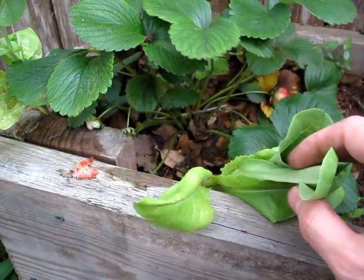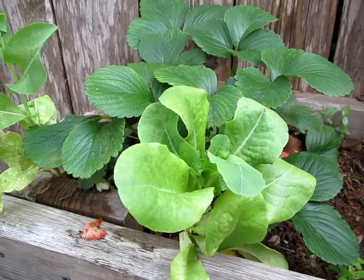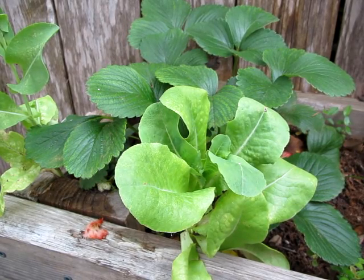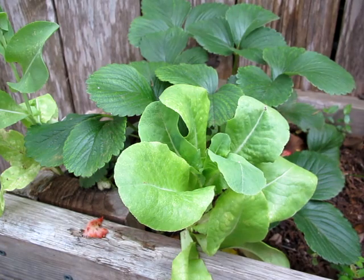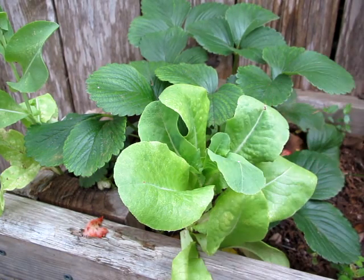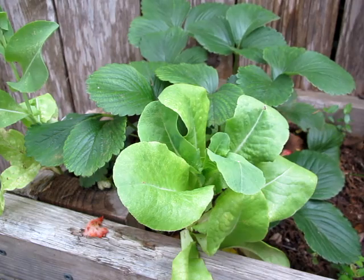This is a lettuce, by the way, so don't look at that. They're tolerant of bad soil. They're tolerant of getting too much water, but you don't want to leave them soaking. I never water this. I have not watered this once, except for me when I first planted it. Which is always a good idea to water when you first plant something.